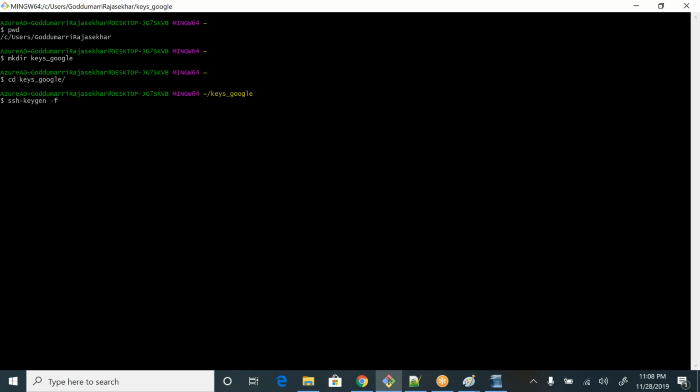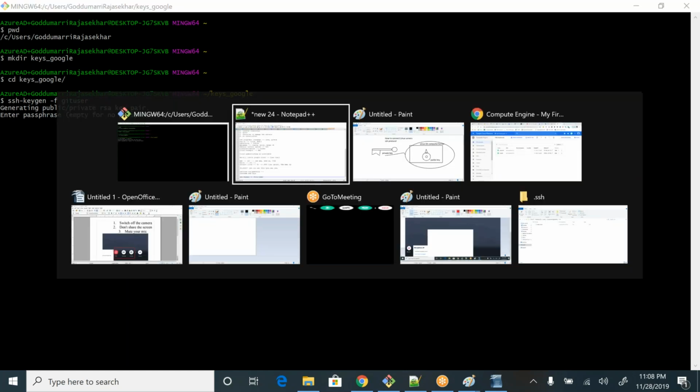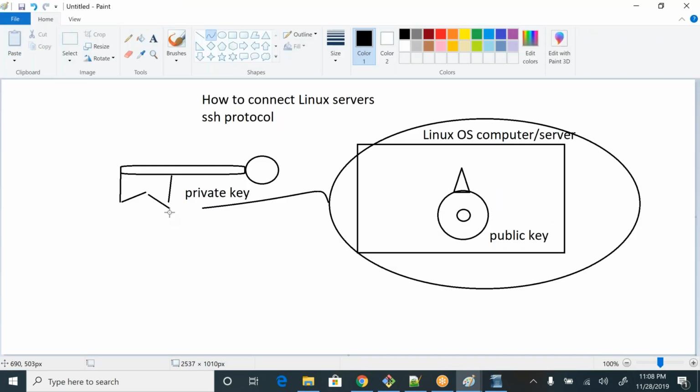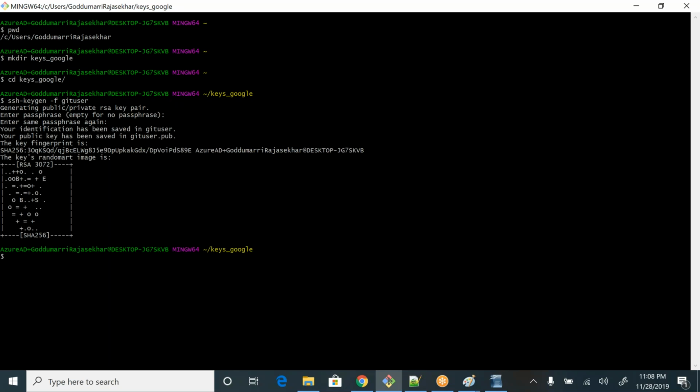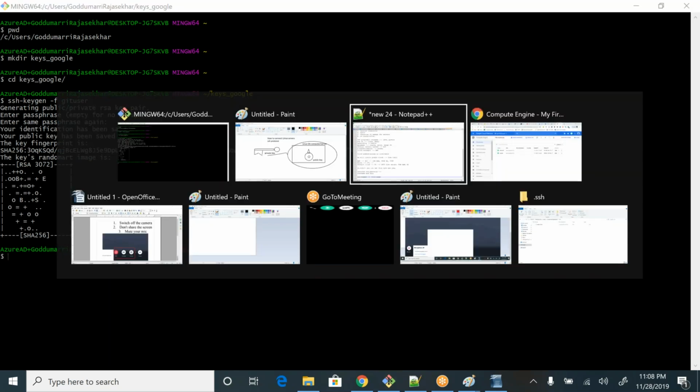And I'm creating a file called gitusers. It will ask you for a password to set for the key, like one more layer of authentication. I'm not setting one right now, just for practice purposes. Just press enter, and then go and see in this folder keys_google.